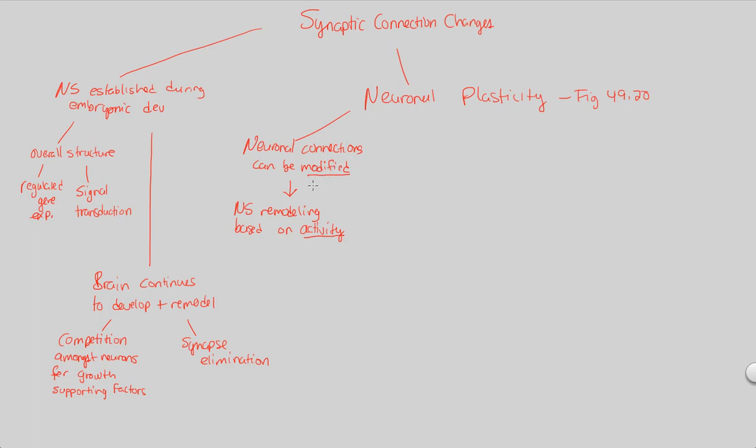So now, we have to absolutely understand that the brain is not a structure that just stays the way it is the moment it's born. There are clearly changes that are possible, and those changes are going to occur at the neuronal connections. The remodeling that we talked about prior occurs at neuronal connections known as synapses. Thus the name of this flowchart, synaptic connection changes. And this is part one. So, what is the remodeling that occurs here? Essentially, it goes down like this.